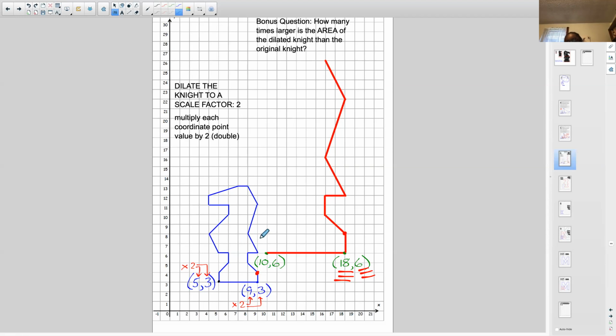Look at your original, Gabe. Look at the small guy. Tell me where your dot is on the small guy. Oh, 16. And Gabe, while you're looking for your point, Avery, I'm going to call on you.